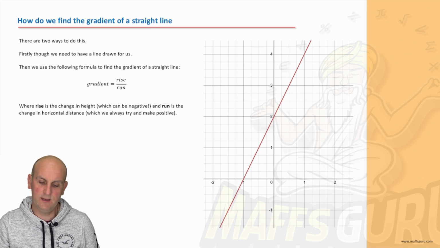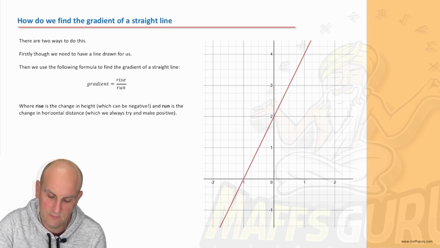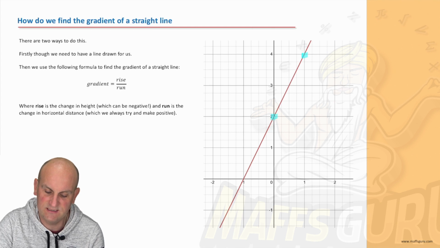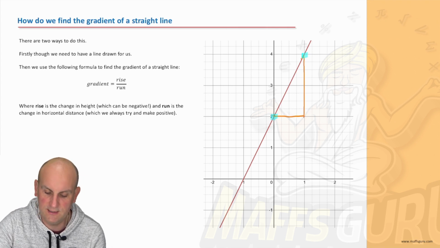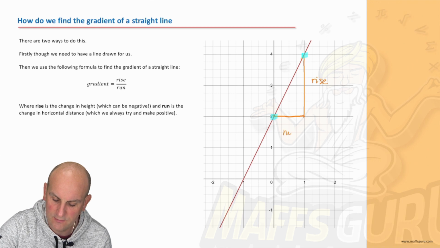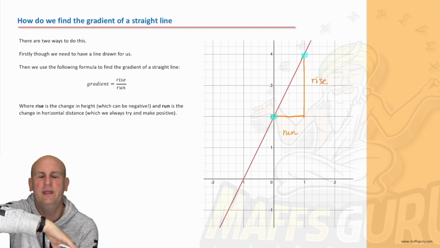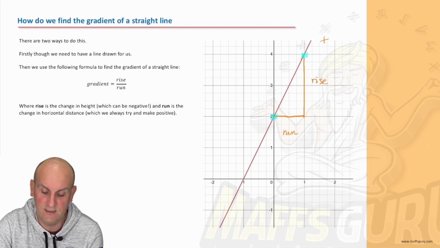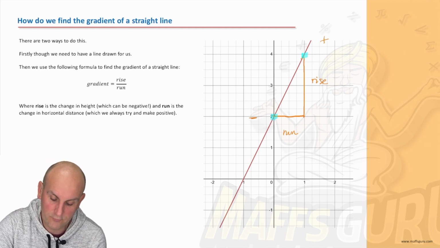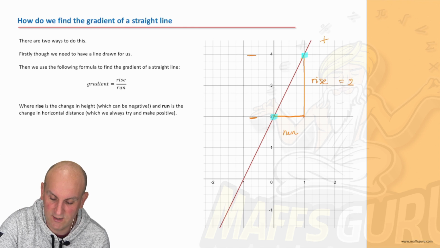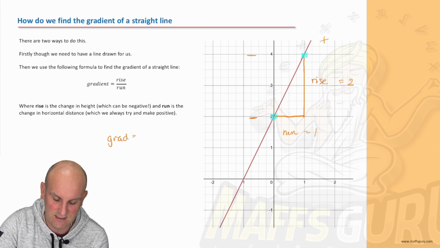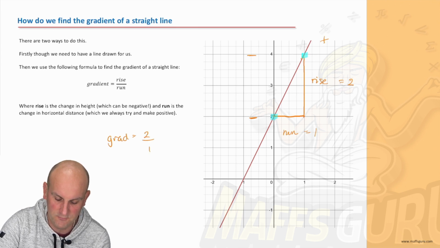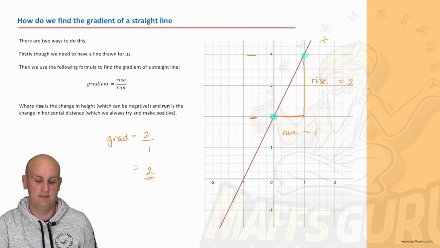Let's see, what can we do? Another one here. Let's choose my points. So there's a point there, and there's a point there. They seem to be going through nice, easy stuff for me. So we're going to draw my triangle. We're going to go down until we're level, and then we're going to go across until we meet. There is my rise, and there is my run. Is my line up or down? It's sloping up, so it's going to be a positive gradient. So my rise is going from 2 to 4, so that's a rise of 2, and again a run of 1. My goodness, you could have chosen easier or harder questions, maths guru. So in which case, again, my gradient is 2.